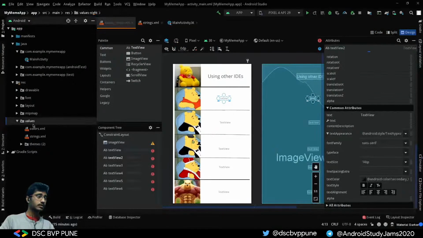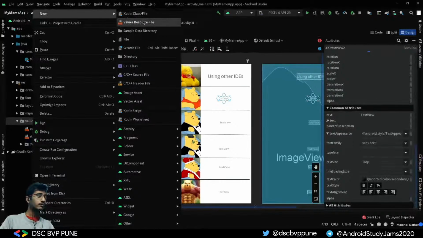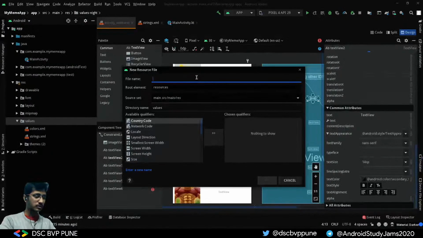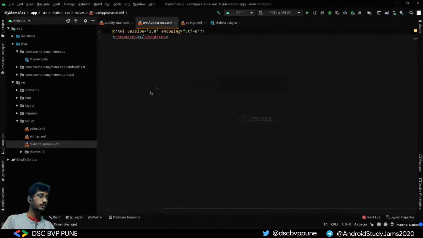So go into the values folder, right click, then go into new, then values resource file. What is the file name? Let's give it something like text appearance. Okay, main res, and it will create a new one.